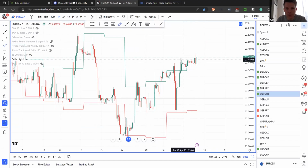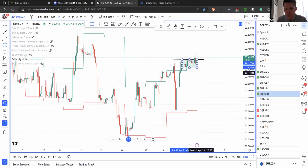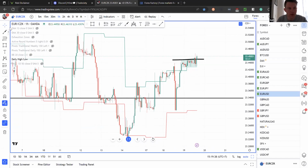And now, yep, you can see it. We have this very tight, narrow range pre-London Open. Asian session, this is not a very active chart during Asia, but you can see the market stayed quite high there. Quite similar to what we have seen here yesterday, right? Looks quite familiar. What we're seeing today happened to some degree the day before that.